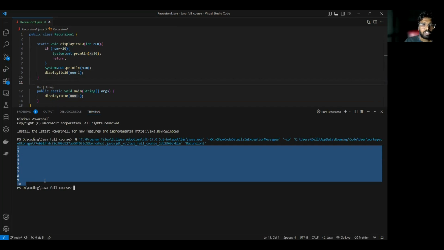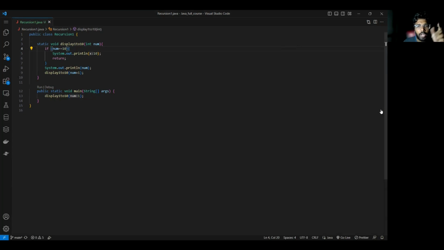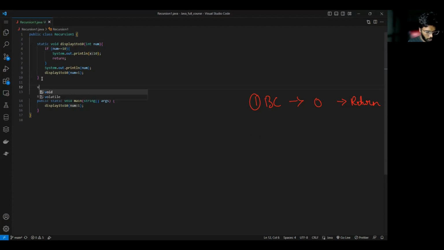Okay, works fine. Now what I want is, if any number is provided to us, we will go from that number to 0. So if we want to go to 0, then obviously the first thing is, what is my base condition? That base condition: if it is 0, I have to return. Okay, so let's do this. Here I'll simply say void. Void itself. Void, what is this? Descending.